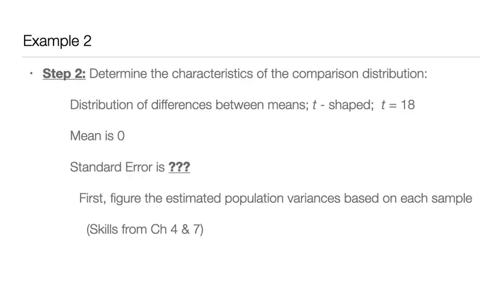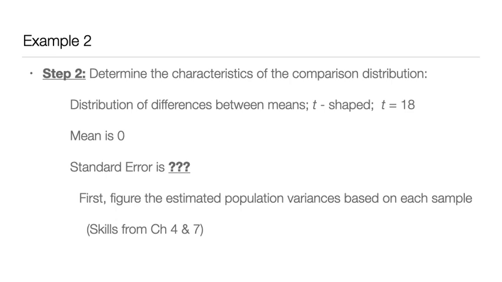Step 2 is where we have a lot of our changes for the 6 steps of hypothesis testing, just because we're going to have to estimate that standard error. Other changes, again, from z-scores: it's going to be similar to our single sample t-test, where it's our distribution of differences between means. It, however, is t-shaped because we're doing t-tests. And which particular t-distribution it is: degrees of freedom 18, right? So you have to tell us which one by telling us that degrees of freedom. Remember, that's going to be calculated from our degrees of freedom total.